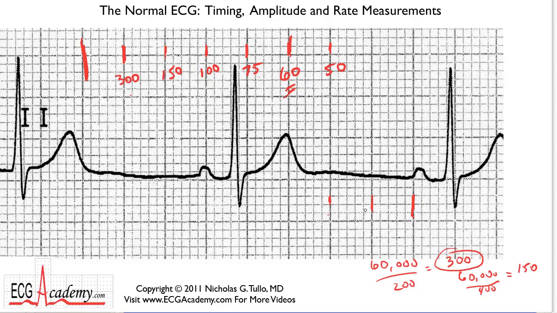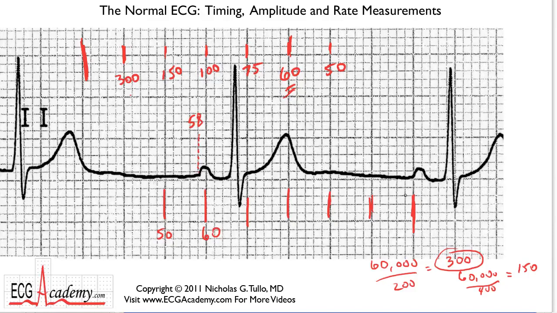So what you do is you start on a heavy line, if you can, say, for example, here. And then you count in one direction or another, looking for the next similar signals. So 300, 150, 100, 75, 60, and this would be 50. Well, now you're going to have to fudge it a little bit. If this is 60 and this is 50, then your heart rate here must be something just below 60, and you'd probably be okay to call it 58 beats per minute.